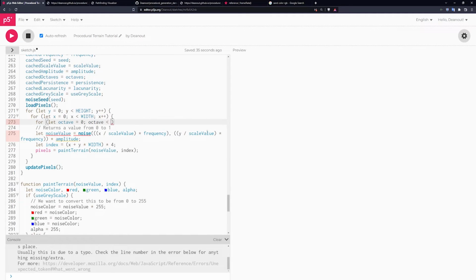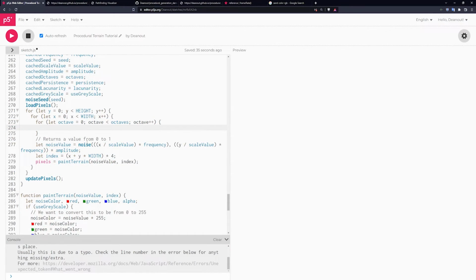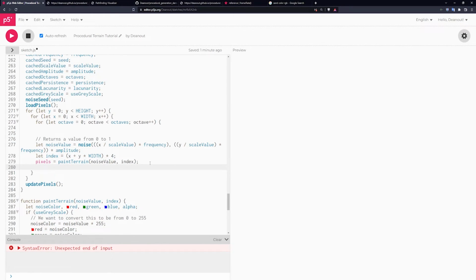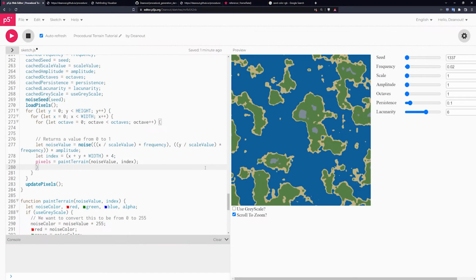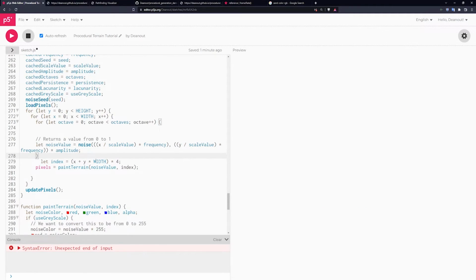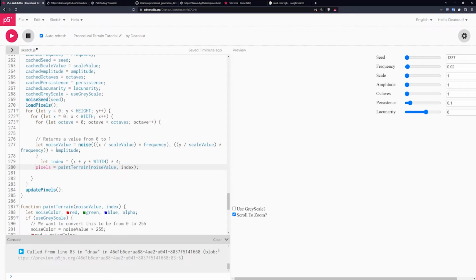Octave is less than the number of octaves. Octave plus plus. We can backspace this, come down here and do this. Actually, let's move this outside of the index. Doesn't make sense to do it in the index. So that takes care of the positioning of that.